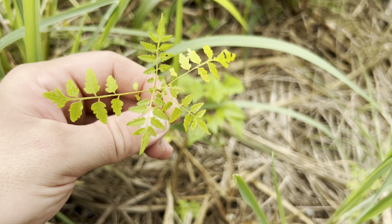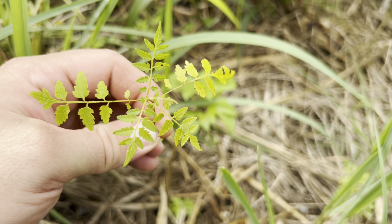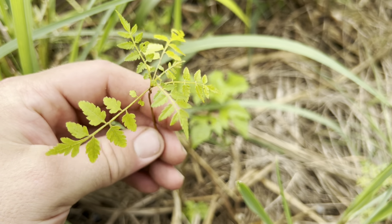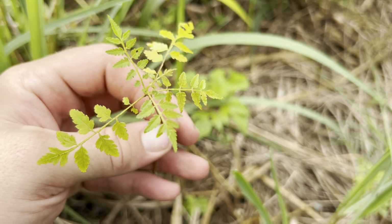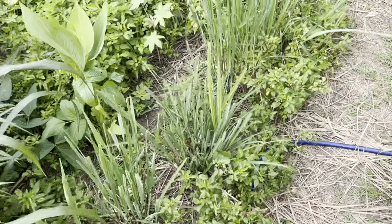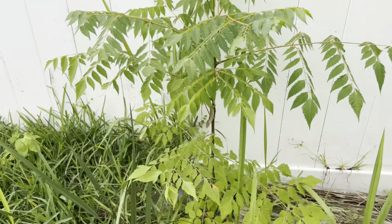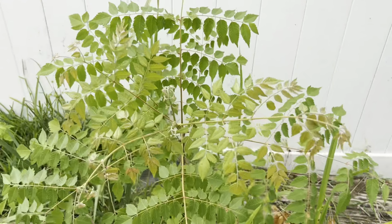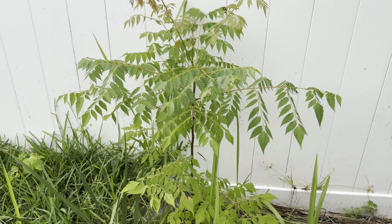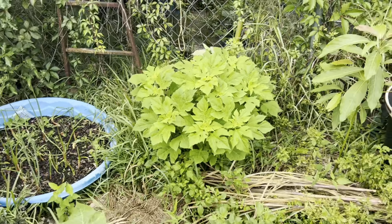A lot of people have these trees as ornamental trees. They are very beautiful, and the seeds really disperse well with heavy winds. And usually during our hurricane season, I'll actually see the seeds flying all around. But a larger example of this tree is this tree right here that I just let come up, and I'll let it get a little larger. It's helping to provide a little bit of shade, and I'll be chopping that down and it'll provide some mulch.